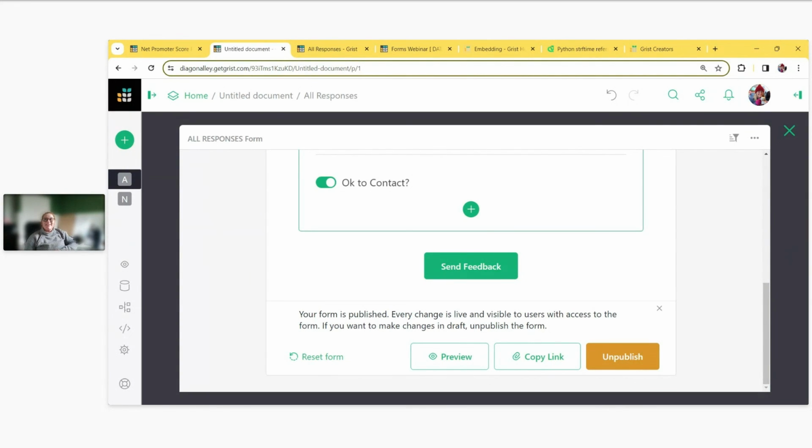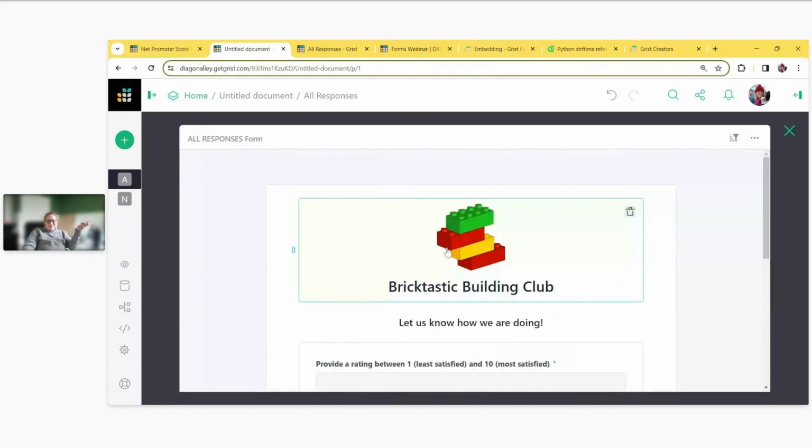Can you use an animated GIF in the header? That's a great question. I don't know the answer to that one. I would have to test it. Oh, you're saying you can use an animated GIF in the header. Okay, very cool. So if you want to use GIFs, you can use HTML to put it in your header.